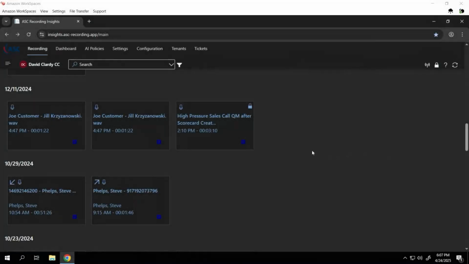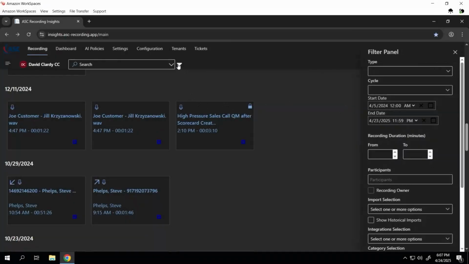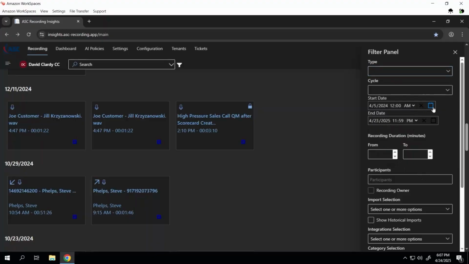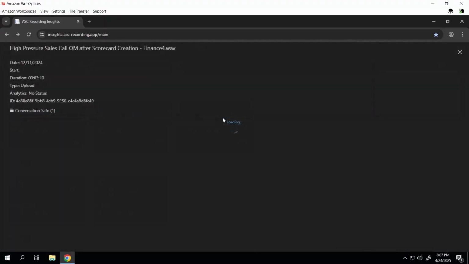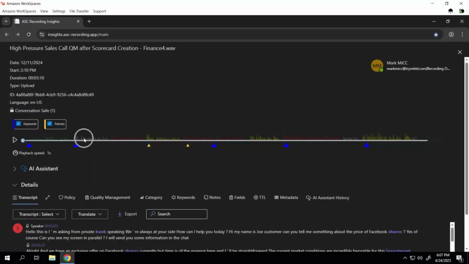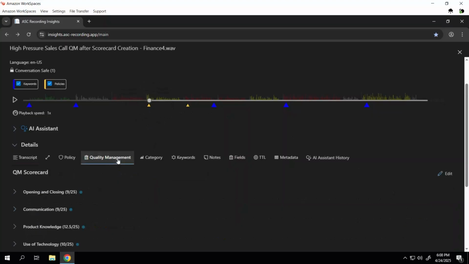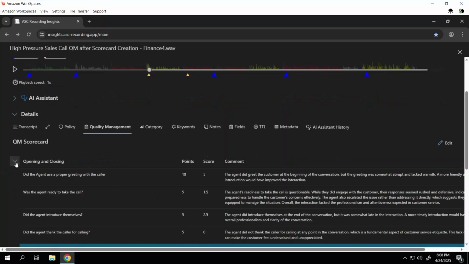Now we're going to pivot over and talk a little bit about Mitel Insights with our Mitel Interaction Recorder. So this is going to give us AI tools within call recording, view things like sentiment analysis, as you can see here on my top diagram bar, green for good, red for bad, allowing me to inlay things like keyword spotting, even AI policies, so I can have things like credit cards, date of birth automatically flagged, and of course quality management. So now we can actually automatically score our agents from utilizing AI to analyze those conversations.